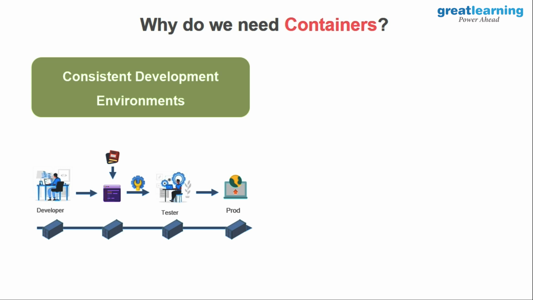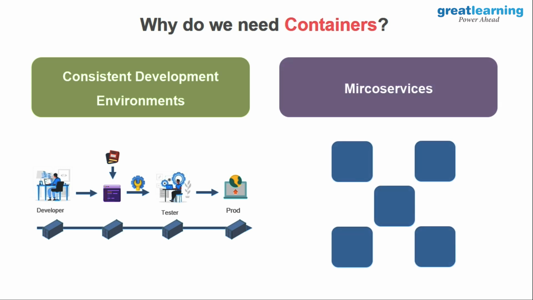Now, there are other reasons to use containers also, and one of them is microservices. Some of you may already know this, and some of you may get it from the context over here. Microservices, what does the word itself mean? It means small services. Whenever you're deploying software, you do not deploy it in a single big file. You implement a microservice type of architecture, where you divide the whole software into distinct parts that are interconnected with each other, and these distinct parts play a certain role in the software.